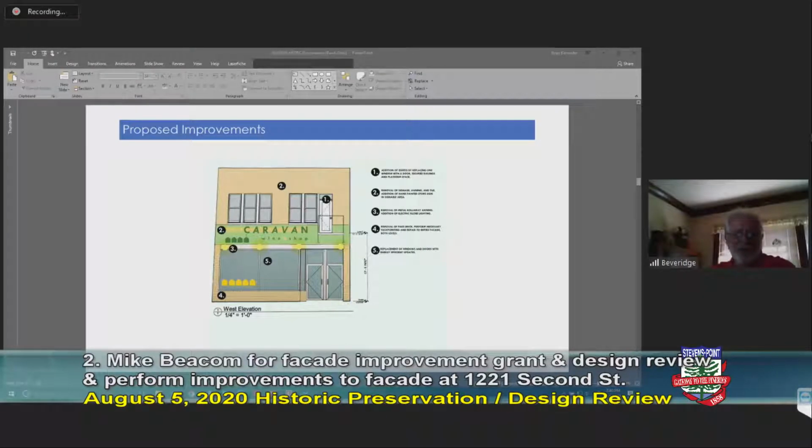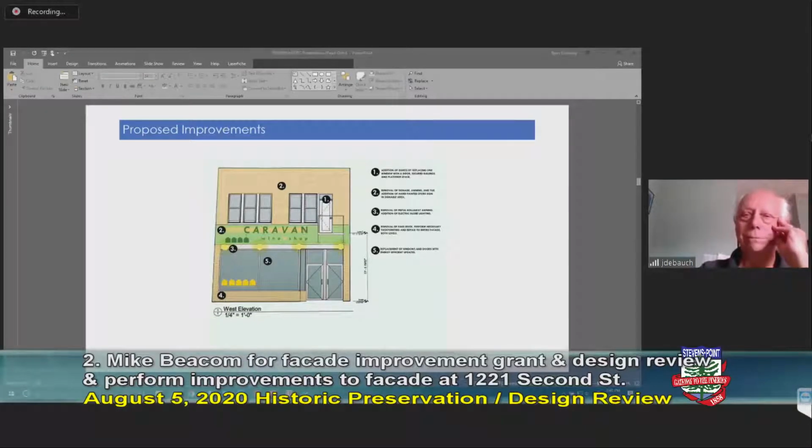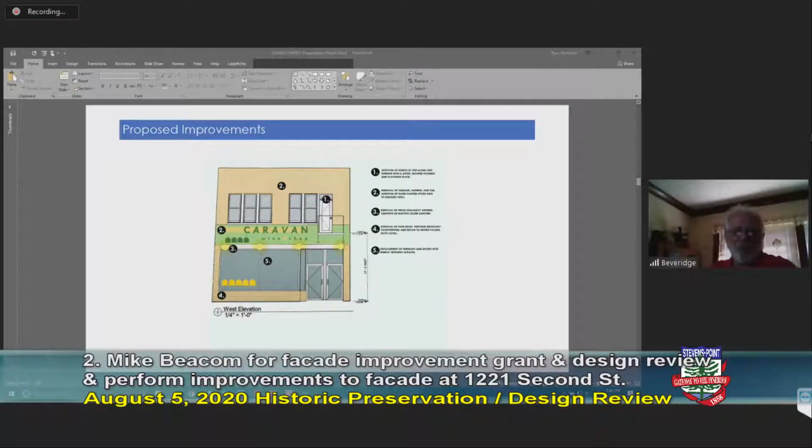And if it was a building and it was destroyed by natural causes or fire or something, and a new building was built in its place in 1928, the new building becomes the historic document, not an old building that no longer exists. You can't relate the two. There are other buildings down there that were built for the first time in 1928. And so how can we say a building that no longer exists had a feature? It may have had it, fine, but the one that's there now is the original building from 1928. We don't have the right to change it like this, no matter what was done before.